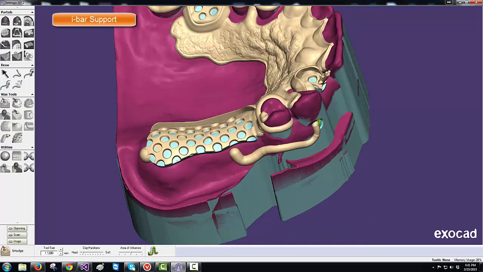And now here I'm going to show you how to connect the I-bar approach arm to the mesh. Using the clone tool, we'll set it up to 1.75 because that's the thickness of the blue relief pad and the mesh, 1.0 plus 0.75. And then I set it to the mesh thickness, which is 0.75. And I create a support path to strengthen that into the mesh, smooth it off, and later we can bulk that up.